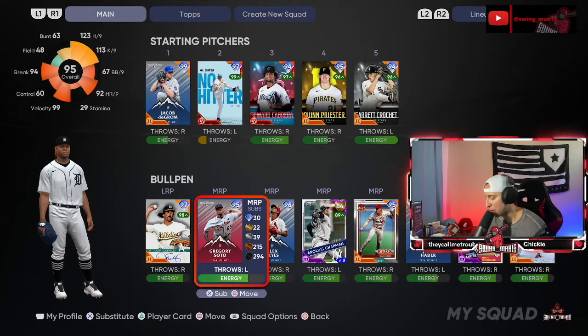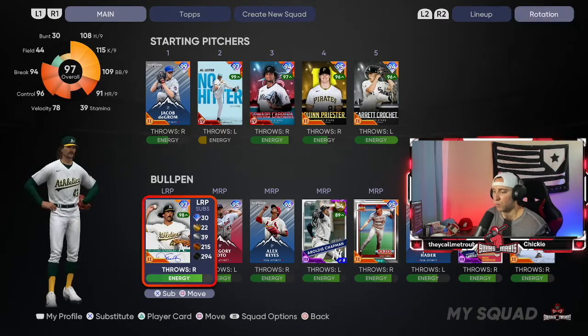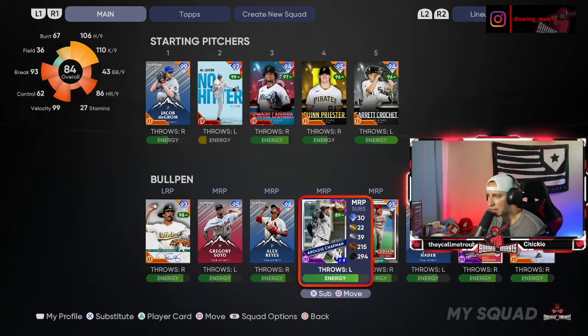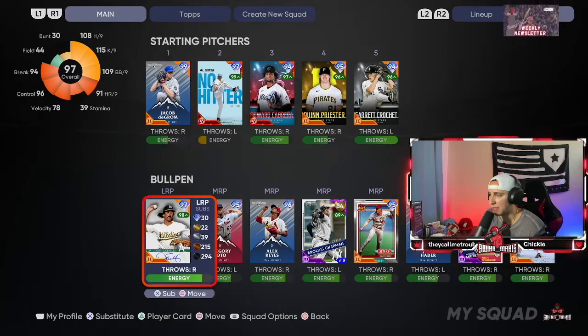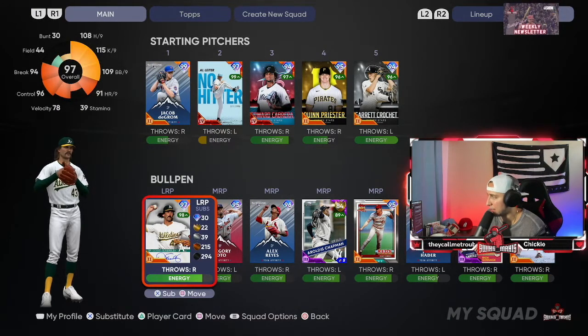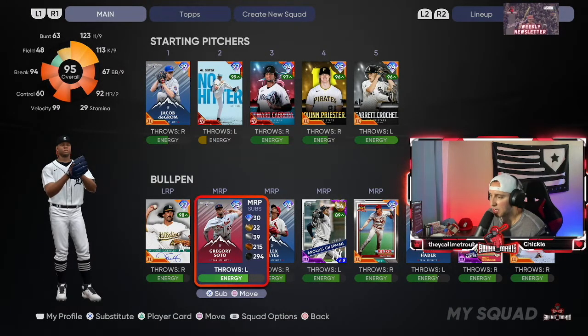All right, but when you pick relievers, I personally recommend that they have a hit per 9 and K per 9 of over 95. The reason you want a K per 9 and hit per 9 over 95 is because the hit per 9 is obviously how big your PCI is as a hitter, but the K per 9 is also how you can get those edge shots, those painted black strikes from the umpire.